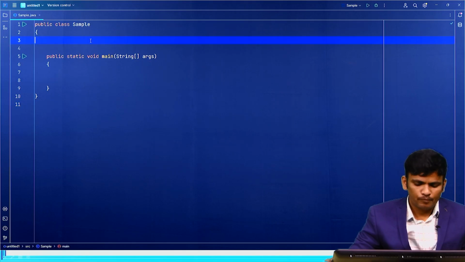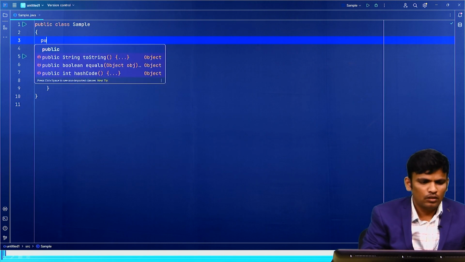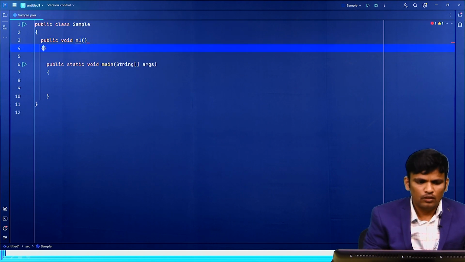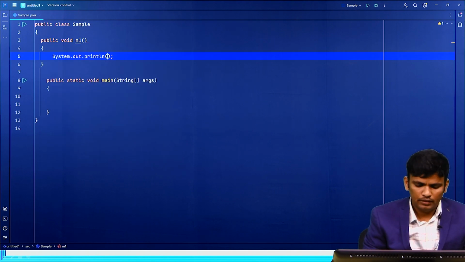If you want, you can see here: public void M1, and in M1 I want to print this reference.